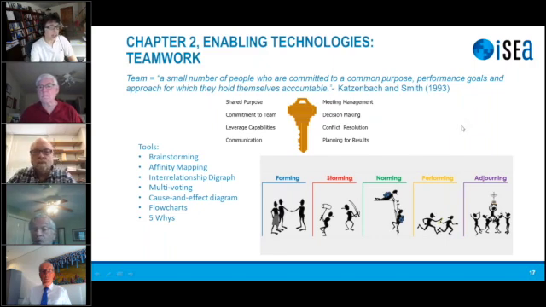So those are the 3 enabling technologies that we address in chapter 2. And I just want to take a moment before I turn it back to Lynn to mention that chapter 2 was really a collaborative effort. We demonstrated the teamwork element here between myself, Roger, Ron, and Lynn. Back to you, Lynn.